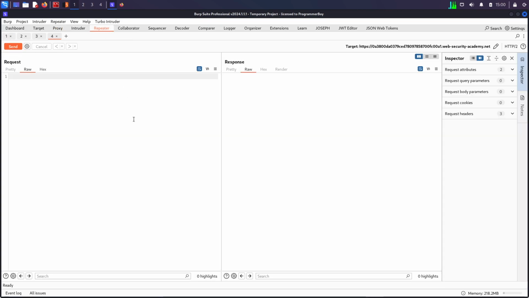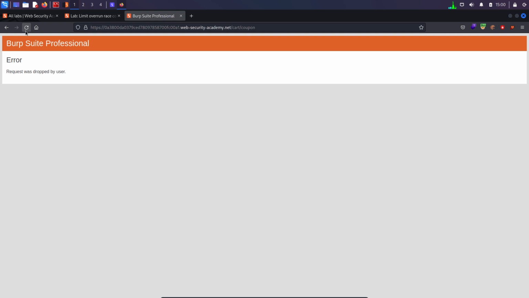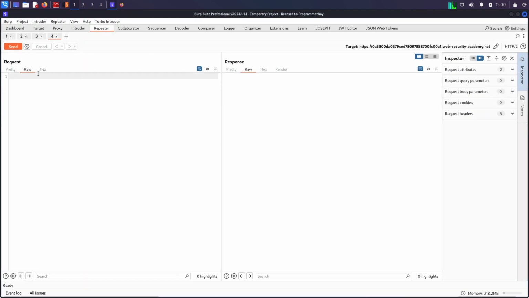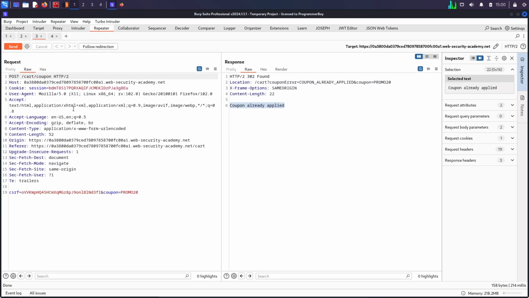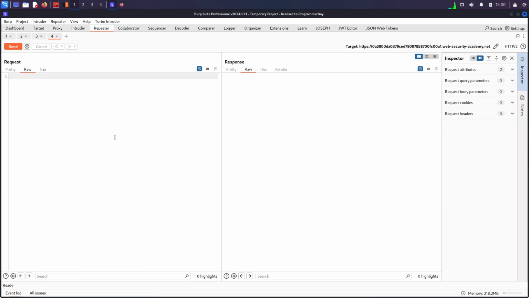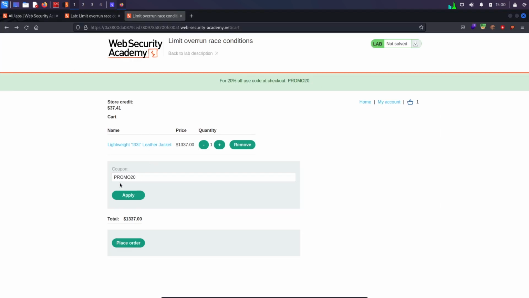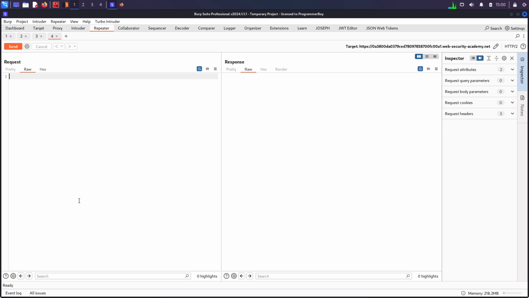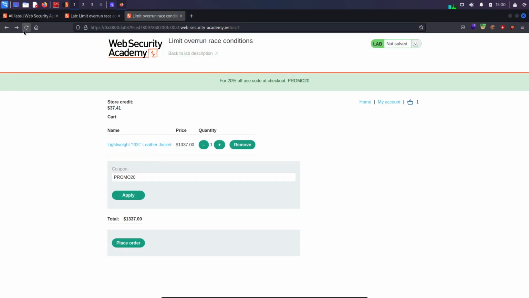That's how I solved this lab. I don't know, there might be some other ways, but that's how I solved it for the first time. So now the request has been dropped. That is fine. Let's go to my request where it was. I think something strange happened and it didn't work. Let me try one more time. I can see only an empty request over here. If I click on send, this is empty.